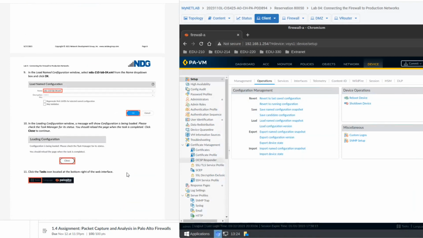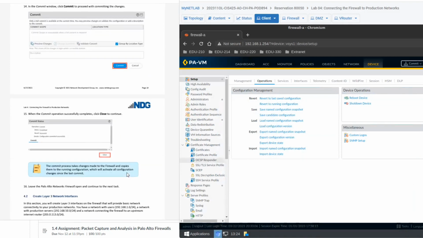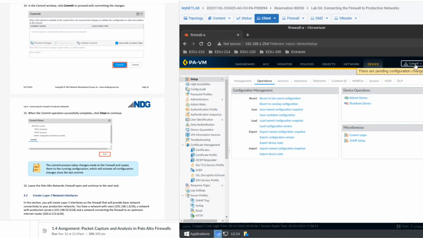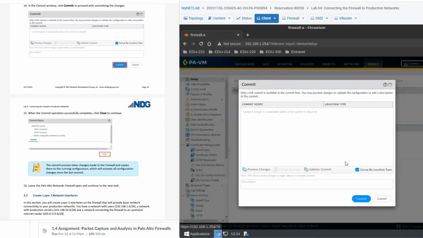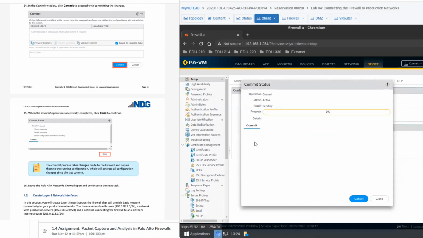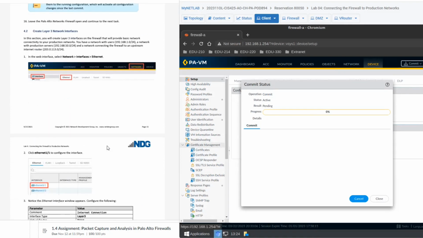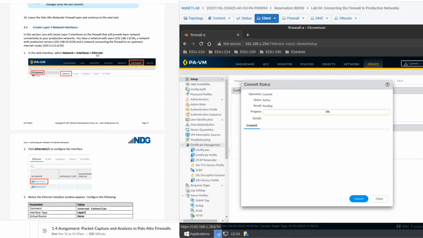All right, after you make changes, you need to commit them, or save them basically. Any changes you make to a Palo Alto firewall, you need to commit. It takes just a few moments. I'm gonna start by creating a layer 3 network interface once it's finished.